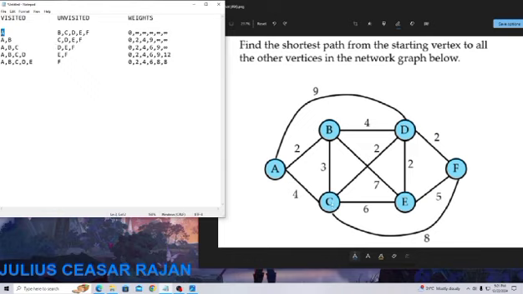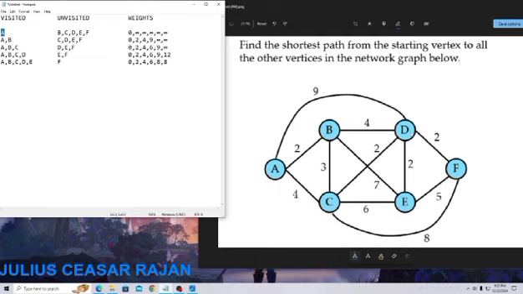Then after that, we go to the node C and then do the same process all over again. So it's connected to F, node E, and then node D. So it's 4 plus 2 is equal to 6, and then 4 plus 6 is equal to 10, and then 4 plus 8 is equal to 12, and then write it accordingly. But since the value of E here is 10, it's higher than the previous value from here, you don't need to change it. After that, pick the lowest again, which is the D, and then put it in the visited column, and then put the unvisited here, and then start all over again.